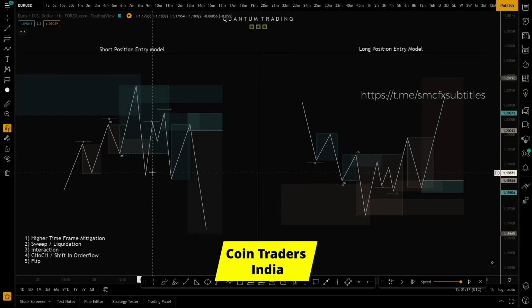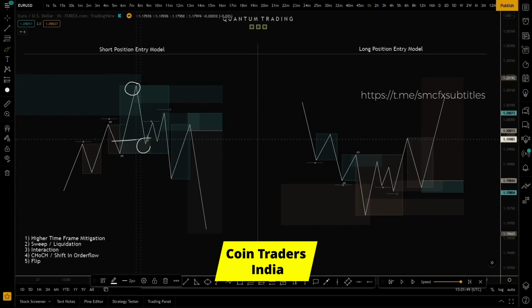The interaction is the interaction between the buyers and the sellers, or the sellers with the buyers, okay? It's important to see that step, and it's one of the most important things we want to see when we're looking to get involved in the trades. Because if you just take change of characters, for example, you'll see, just write this down, obviously what we're looking for is that shift in order flow, which is the next step. We understand that if we don't see that interaction, these are where a lot of your losses will come in. So really test this, but you want to be seeing this interaction between buyers and sellers. So the interaction step is where price comes back down, reacts to our demand level, okay? We get our reaction, which then leads to the change of character and the shift in order flow.